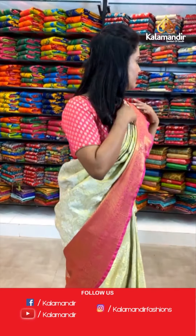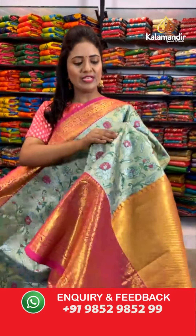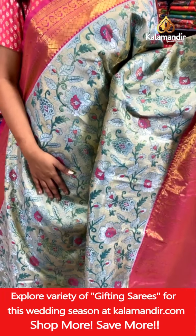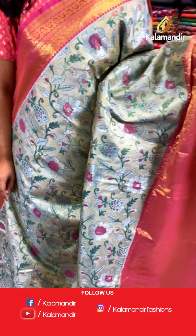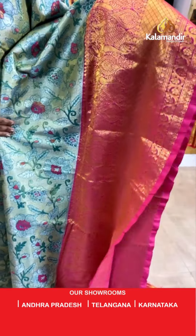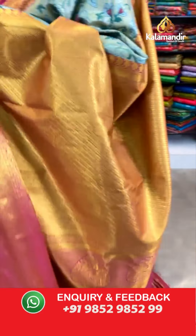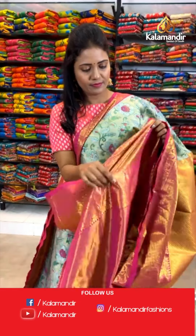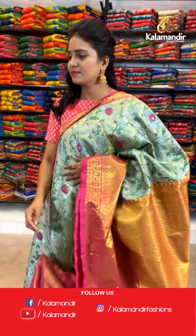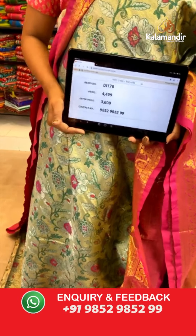For mannequins also, we have got one gold and pink color saree — hope you like that saree also, Shobana. Next saree: a perfect sea green with pink — a very beautiful combination. All over the body it's a floral zaal. That's a contrast medium border with diamond brocade and huge florals and peacock motifs, including temples and coin bootis. Pallu contrast with cross lines khadi. And here we go with the blouse — contrast zari woven with bottom. Saree code DI178. Actual price ₹4,499. Final price ₹3,600 only.